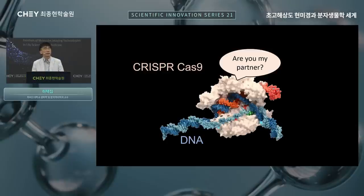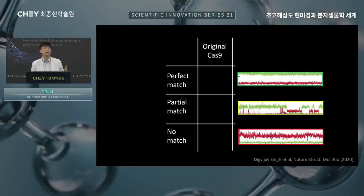If you think about the issue of specificity and how well you can avoid off-target effects, you can think of Cas9 as a protein that is in search of its partner. So it's unwinding the target DNA and asking the following question: are you my partner? By examining the sequence using the guide RNA it is bringing along. Because the unwound DNA would be larger in size, we can then use a single molecule thread to study this DNA unwinding process by putting green and red dye molecules on the two strands of the DNA. In this case, fully unwound DNA that shows a great match with the guide RNA, the good target sequence, would give you a strong green signal, because the large separation will not give you energy transfer from the green to the red molecule.